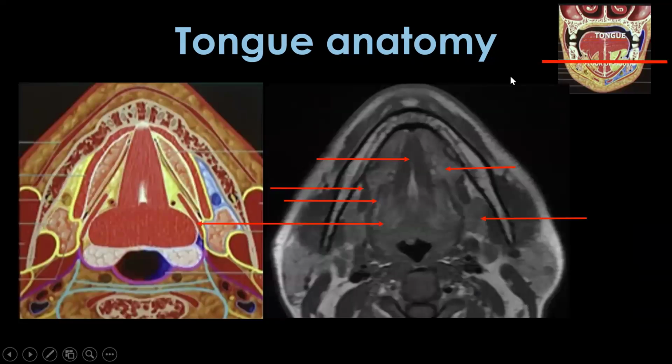Next is a section which is a little lower down along the floor of the mouth. So what all muscles do we see here? These are the paired genioglossus muscles. And this blob of muscular tissue here are the intrinsic muscles. So here also, in this region, I still want to differentiate where I am on the anterior and the posterior section. So when the paired genioglossus become obscured and the intrinsic muscles are seen, that becomes the anterior and posterior tongue.